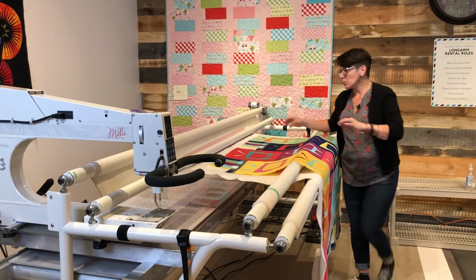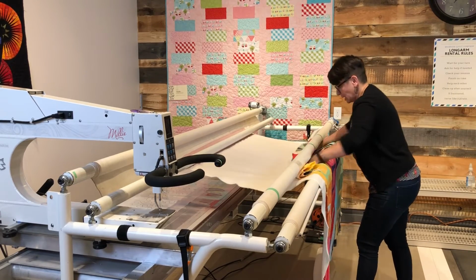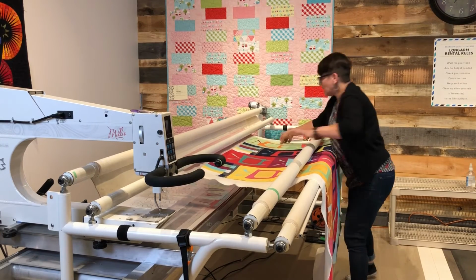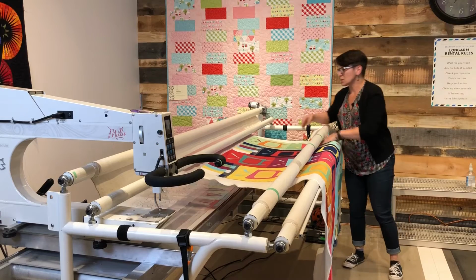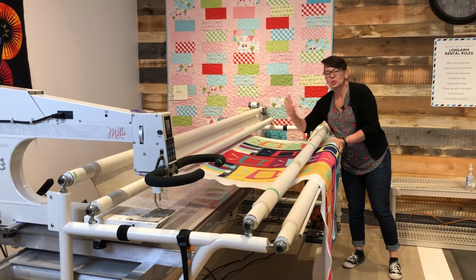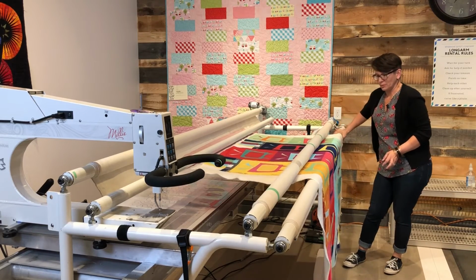So I'm now prepared to accordion fold this towards myself, and I'm going to stuff that under the bar. And because I went with 3 fingers the second time, my batting is a little bit higher than my quilt top, which is just perfect. I want it to be just a little bit higher than the quilt top.